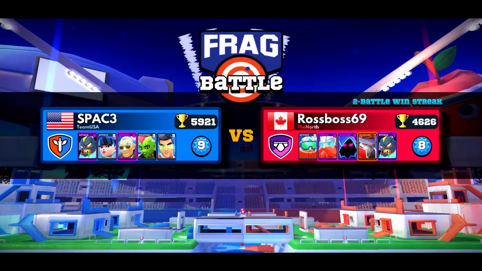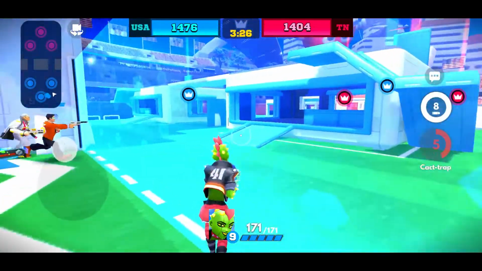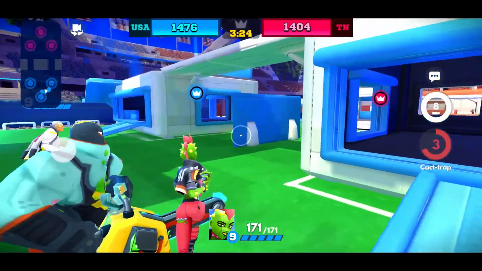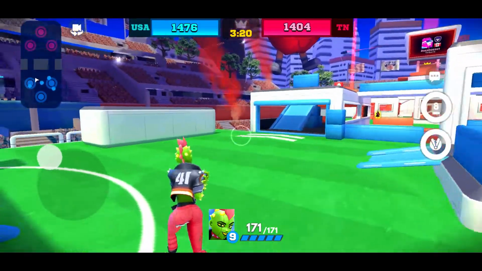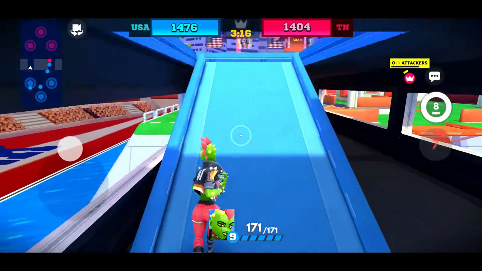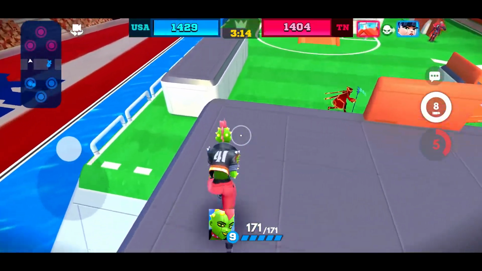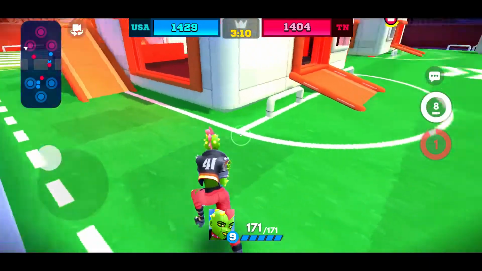Here we are. Ross Boss, level 8. All right, so with Cactrina, she does do a lot of damage to characters, but you have to be at the right range. This is something that takes a little time and a little getting used to. Not an easy thing to master by any means. We're actually going to get right behind him here and cause a lot of problems.